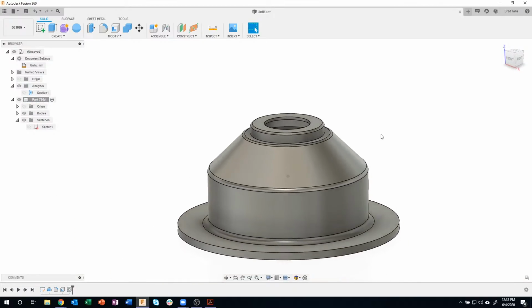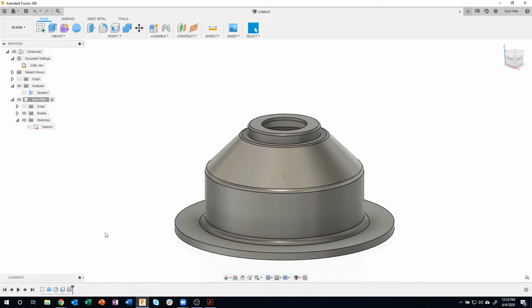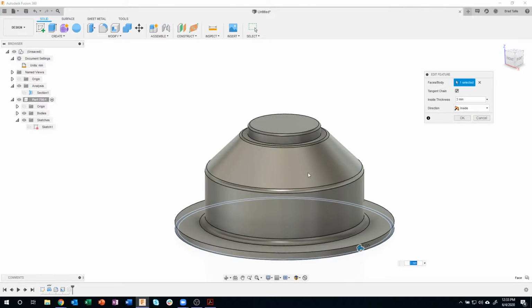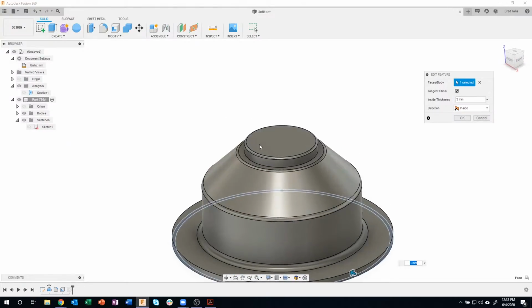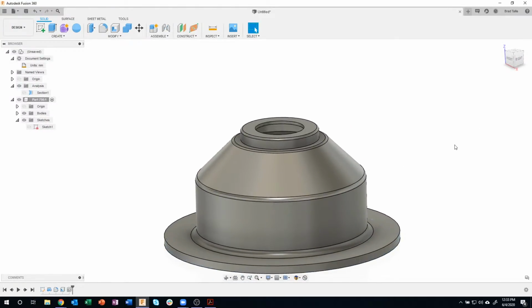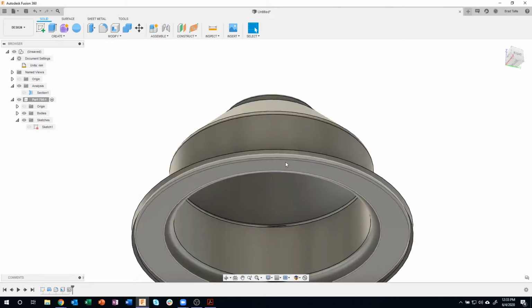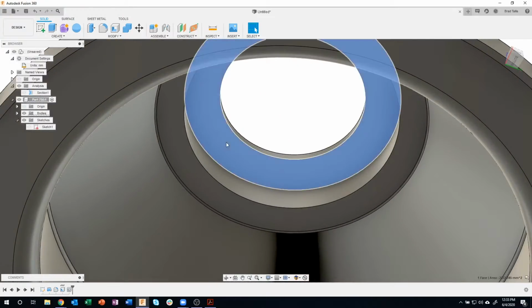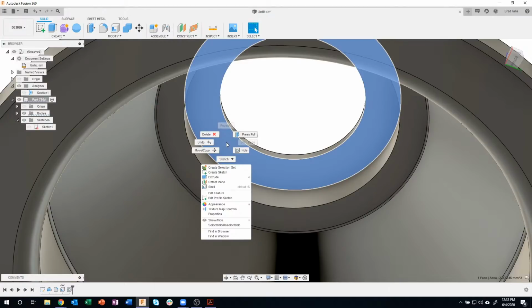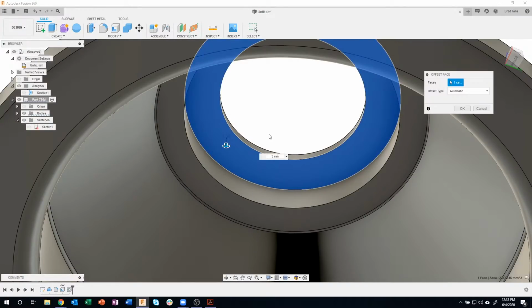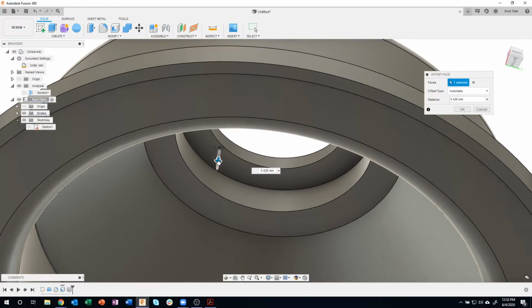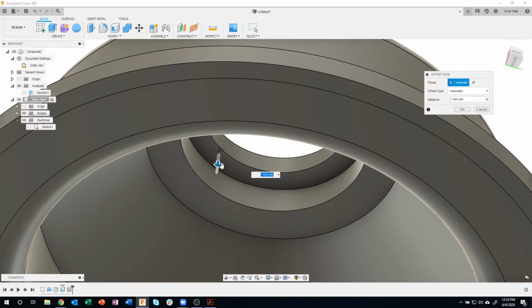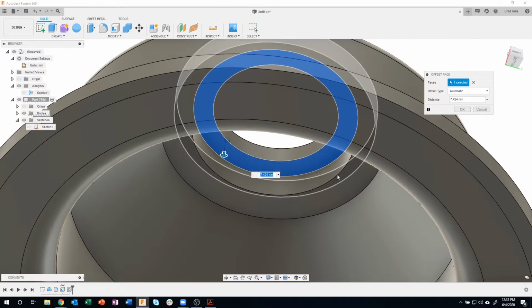Okay, so I would say one of the drawbacks with our shell command is you can't specify multiple thicknesses. It's literally just going to be 3mm thick throughout the part. So how could I fix this? Well, I could do something like an offset. So I'm going to go ahead and grab this face, and I could say press pull. Now I'm kind of looking up underneath it, and I'm going to start dragging this down, and you'll notice as I'm dragging it down, it's changing the thickness of everything.